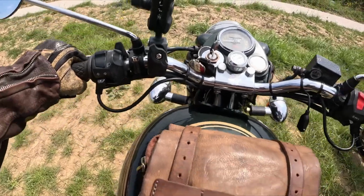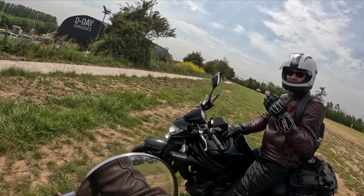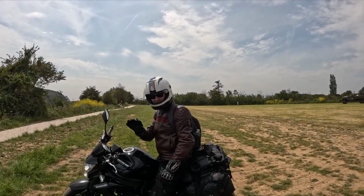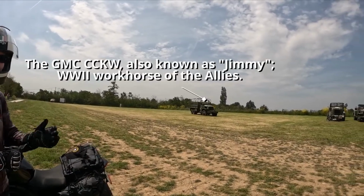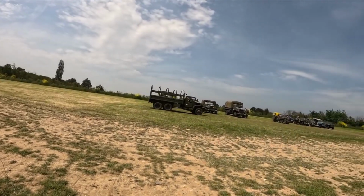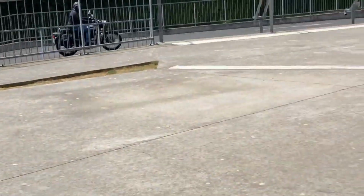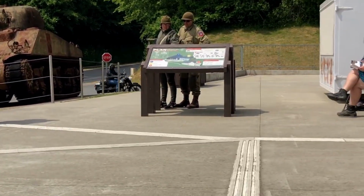I took one of those corners and it was just lovely. I think it was one where we were going to the left, just outside St. Mary-Glees, and I leaned her over and she just was like, oh, there's no corner, you know? Look at this trucker driving around. I really like them. So bouncy though. I wonder why he asked where we were from. Wait, is he joining us for it?